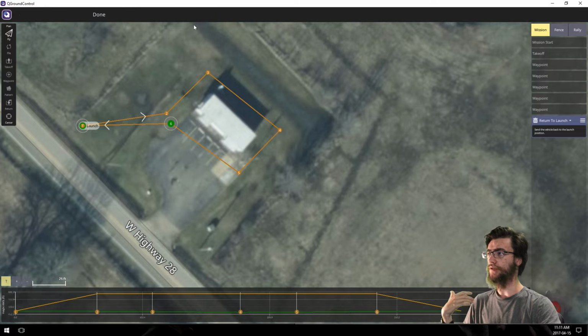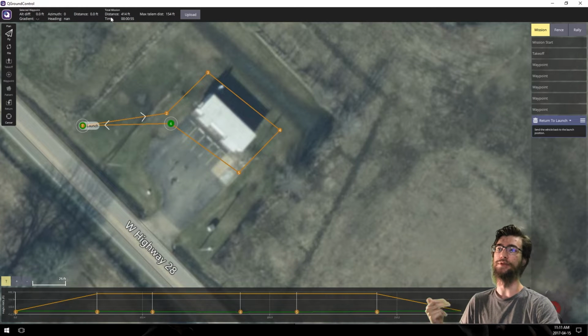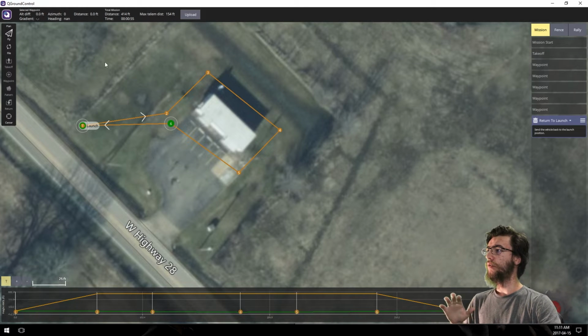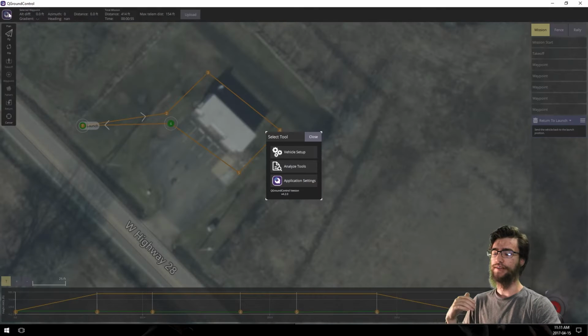You select that, and it'll go ahead and upload it to the drone. It'll tell you done if it goes through correctly. If not, it'll tell you what the issue is with your flight plan and what you still need to finish. Once all this is done, you select the QGC icon in the top left corner to go back to the main screen. And we're going to go ahead and go to Vehicle Setup.